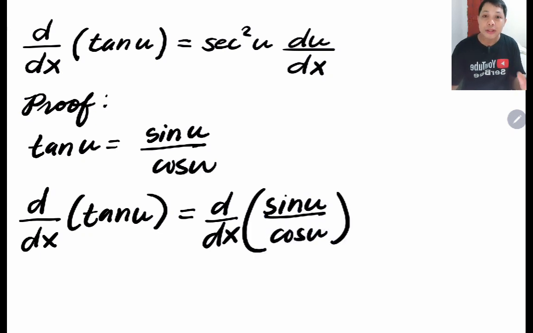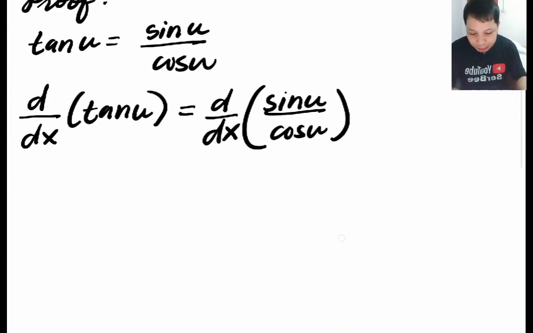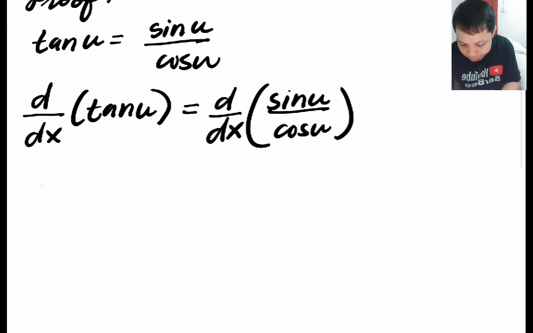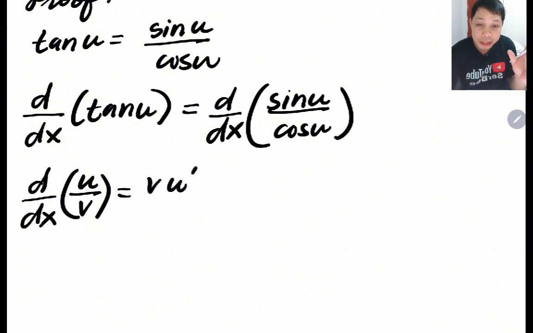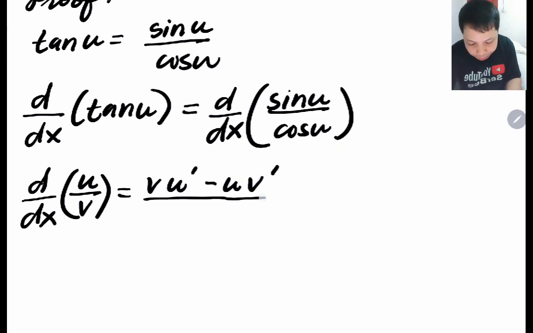Okay? Sa case na 'to, gagamit tayo ng quotient rule, di ba? So ano ba ang quotient rule? Di ba sa quotient rule, kapag nagkuha ka ng derivative ng u over v, ang derivative nito ay v times derivative of u, yung u prime, ito ay derivative of u with respect to x, minus u times the derivative of v, all over v square. So yan po ang gagamitin natin na formula.